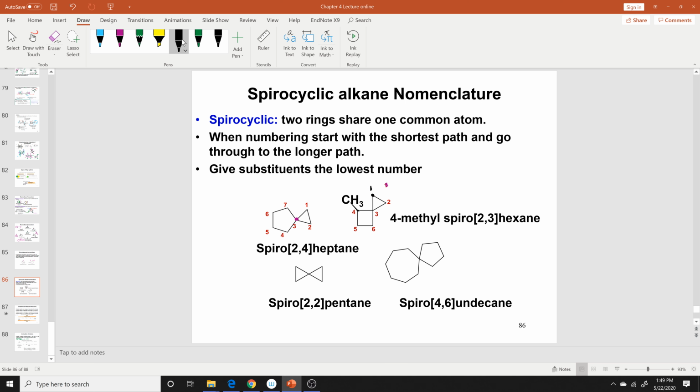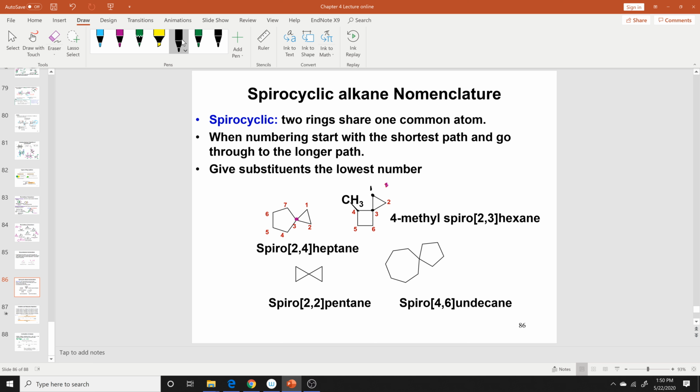Why did I start with 1 over here? I started with 1 over here because this is going to be the side where I have fewer carbons, on this side cycle. I have fewer carbons, so I have to start 1 here. I cannot go 1, 2 because my first cycle is here. So I cannot skip it. You cannot skip your cycle. So your first cycle is here, finish it. So it's going to be 1, 2, and 3. I am done with my first cycle in there.